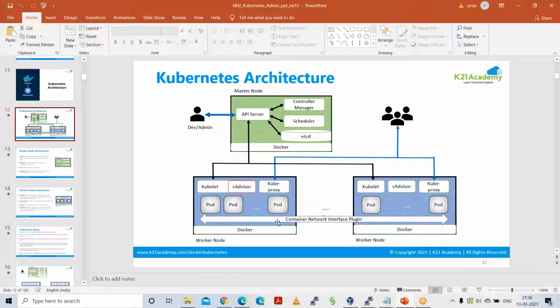What I was trying to say is that we were discussing the CNI. If you are using the enterprise-level cloud solutions from Azure and AWS, they themselves take care of the CNI plugin. But if you are installing individually, like me, then we have to use this CNI. I have used a CNI called Weave, but you can use any one of them.